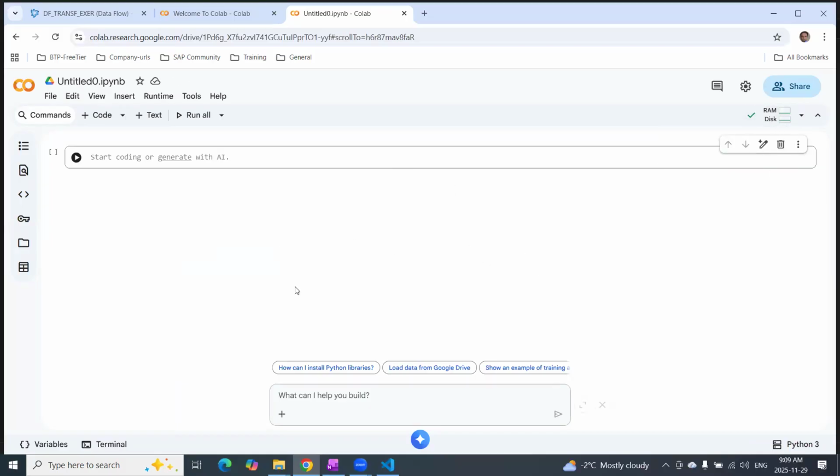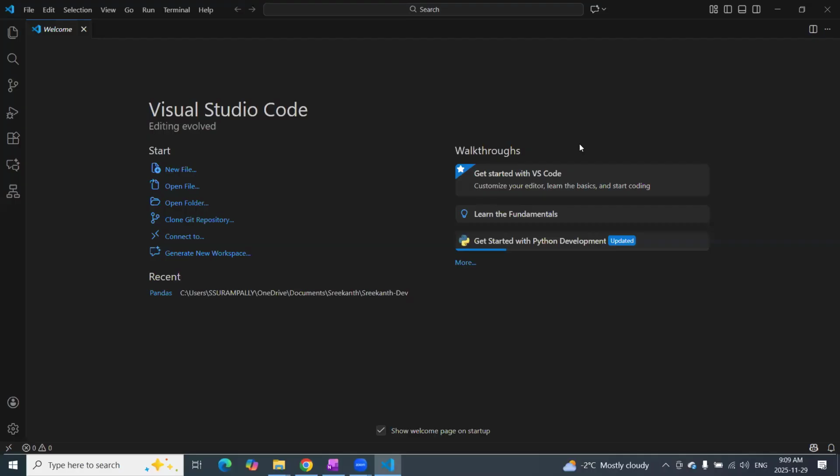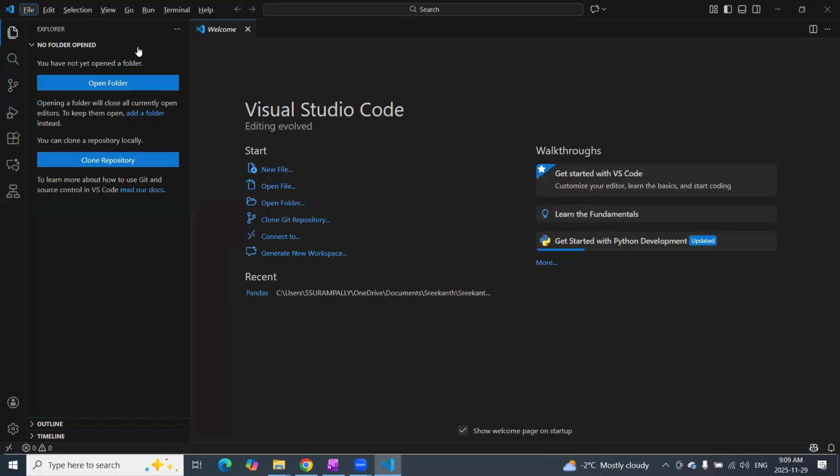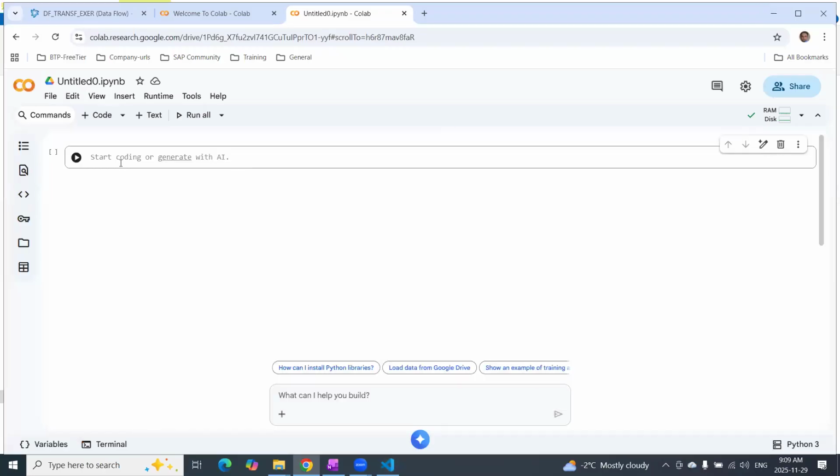If you were to do everything locally, you'd have to install Python, your runtime, and Jupyter notebooks, and add the right add-ins from the extensions. You'd have to do everything, which you don't have to do here. Then in this notebook page, you will see code and text. Text is for your documentation, and code is for your Python or Scala or SQL or whatever language you're going to apply.